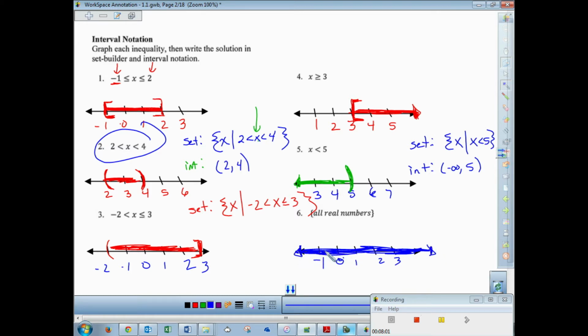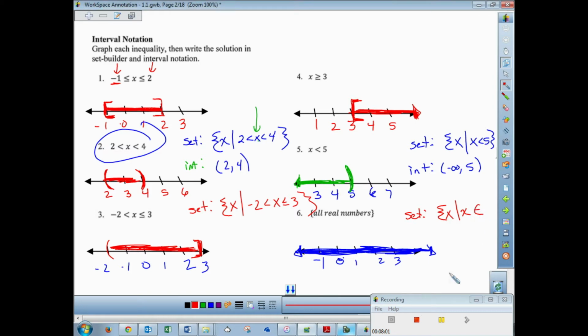Let's see how good we are at remembering how to write that in set notation, though. Set of all x such that. That always starts with it. Then, aren't they all the real numbers? So x is an element of, that kind of looks like an E. Let me draw that again for you. I always make a C and then put a little dude in there.